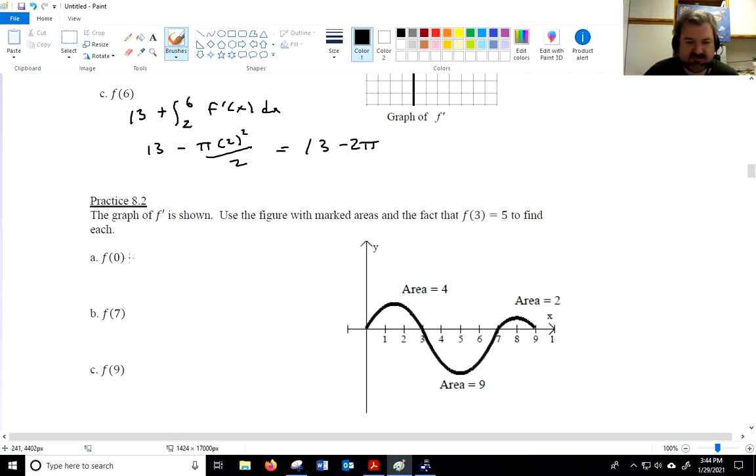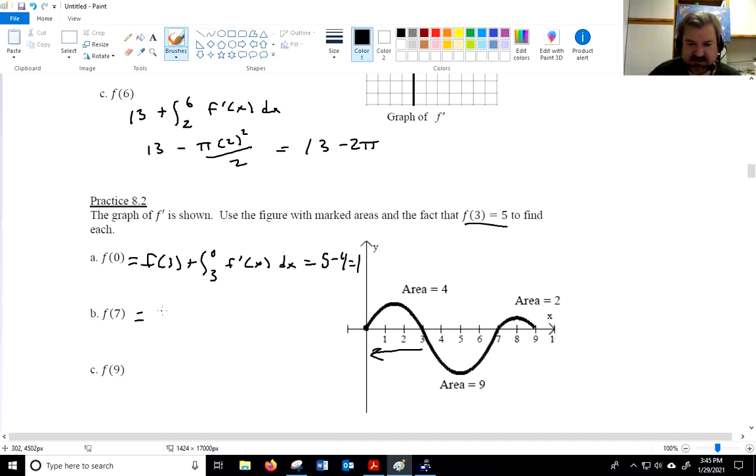Okay, so we have f of 0 that we need to figure out. We've been given f of 3, so I'll just have to say f of 3 plus the integral from 3 to 0 of f prime of x dx. Now, the integral from 3 to 0 is moving in a backwards direction. If you think about it, f of 0 has got to be less than f of 3 because look at all these positive accumulations we would have had. So it doesn't surprise me that I have to subtract. So 5 minus 4 is 1, because if you started here at 1 and added 4, you would get to 5 at f of 3.